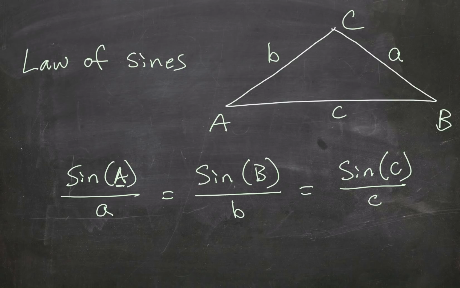So for any of these, notice we've got three fractions here. We've got one dealing with the A's, one dealing with the B's, one dealing with the C's. You only really need two at a time. And you only need one equal sign, but really any side you pick, you put it underneath the sine of the angle across it, it equals a different side underneath the sine of the angle across from it. So let's look at a problem and we'll try this out.